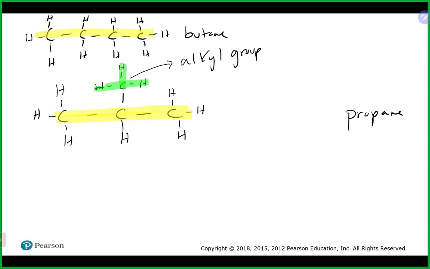So we also need to name this guy. And how we go about naming this guy, as I mentioned, is probably not surprising. It is based off of the first 10 alkanes. So when I look at that little group that's attached, how many carbons does it have? It has 1 carbon. And if you think about our first 10 alkanes, 1 carbon looks like this guy right here, right? This is our friend methane, 1 carbon.